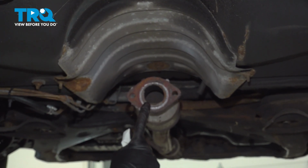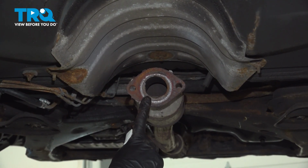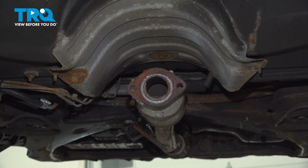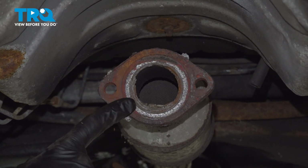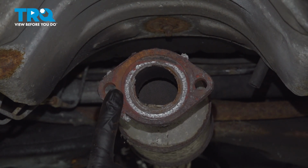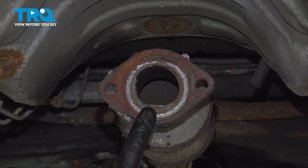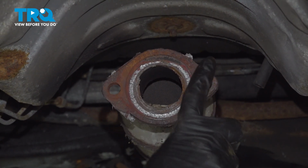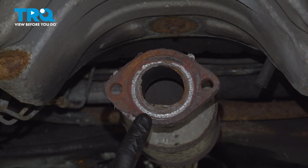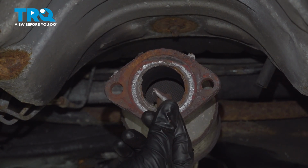And we can move forward from there, and we're going to talk about cleaning up the exhaust pipe and preparing it for installation of the other exhaust pipe. When cleaning this area, we want to pay attention for any existing gasket that would be in this place. Sometimes you'll have a gasket that's circular that fits right inside this groove. Other times I've seen it where you're going to have a paper-like gasket that makes its way all the way around this area. And then lastly, you could also just have some sort of sealant as a gasket.